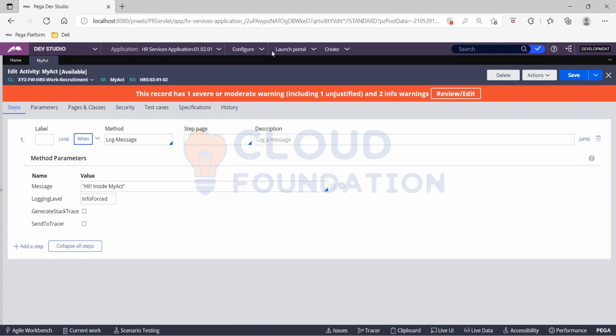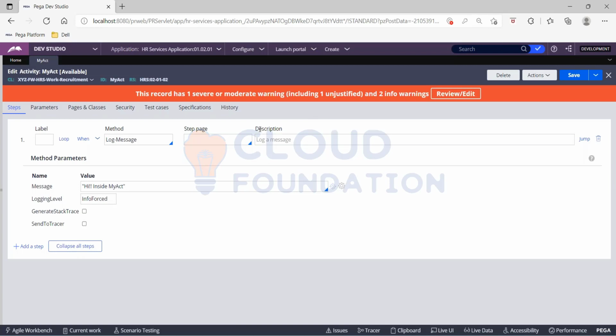And then the actual method, this is where the actual logic or execution will take place. And then you have a step page. Step page, we know, is for us to change the context of the method, just like your update page in a data transform. So you use update page to change the context. Similarly, here we use a step page to change the context of the current transaction.